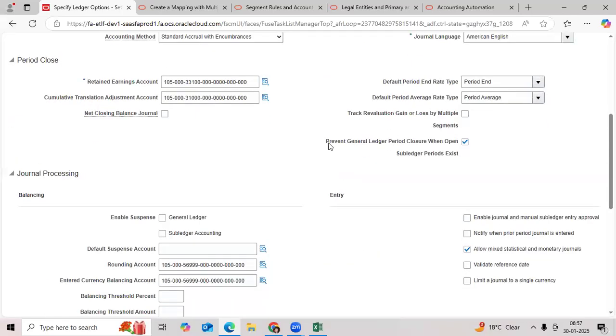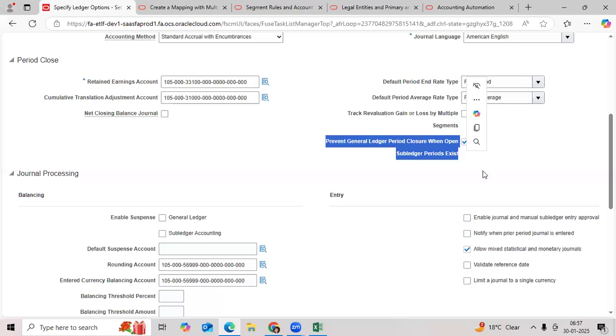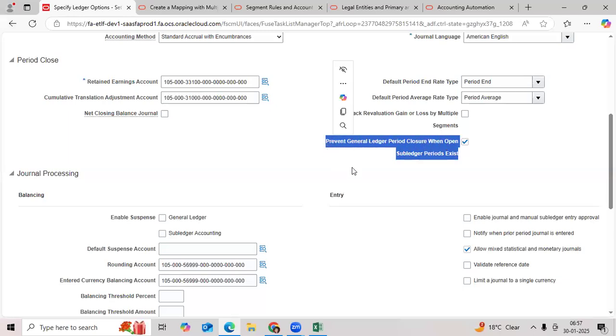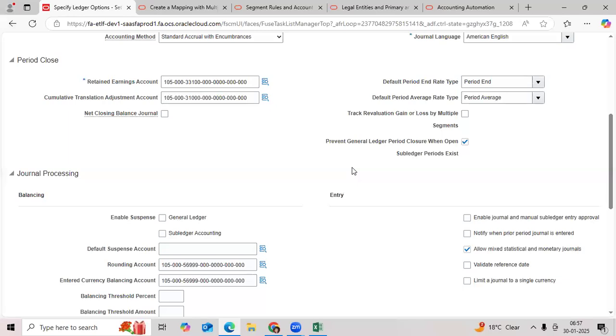Make a note, this is a new functionality. I released the video also. Prevent general ledger period closure when open subledger period exists. Without closing AP, you can't close the GL period. If you don't enable it, you can use it individually. Clear?